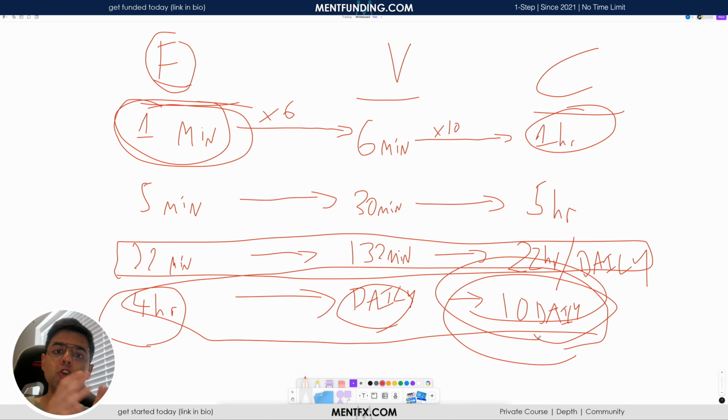Simple as that. Just because you take your trades on a 4 hour time frame does not mean you need to be sat on a 4 hour time frame every single day of the week on every single symbol. It does not work like that. Just because you are a 5-second trader does not mean you need to sit on a 5-second chart every single day of the week at all times. It doesn't work like that.